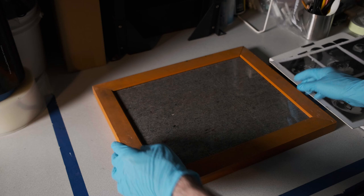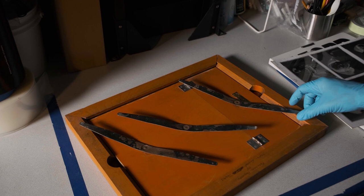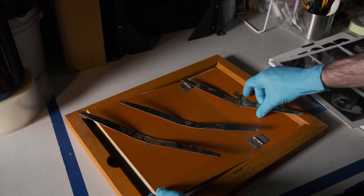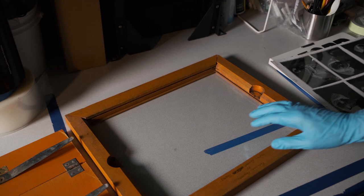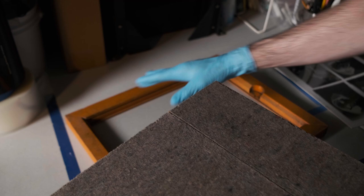Before I turn the lights out and it gets a little bit harder to see in here, I wanted to show you how one of these contact print frames works. On the back here we just have these little tensioning springs and those are going to hold everything in place. This is also great for printing-out processes where maybe halfway through an ultraviolet exposure you need to check and see how everything is — you can maintain pressure on some part of the negative while checking the print. Once those are all unlocked I can pull this up, and there's my piece of glass. I can lay everything on top of my felt and then just drop the glass on top of it — that's how I usually prefer to do it.